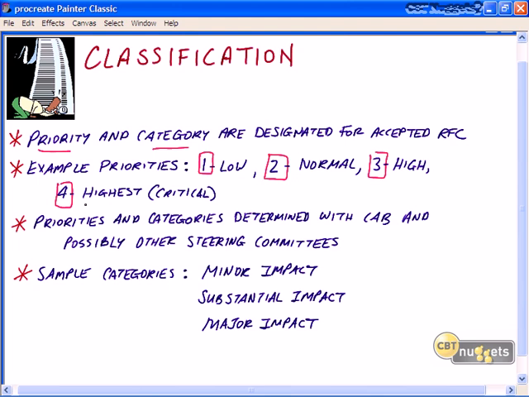Some sample categories that you would use would be things like the RFC would have a minor impact on the organization, it would have a substantial impact on the organization, or a major impact on the organization. For example, an upgrade to an operating system, or putting in place a firewall intrusion prevention system. Those would be major impacts on your organization. Changing the IP addressing scheme may be a substantial impact, but not a major impact.